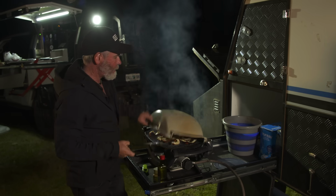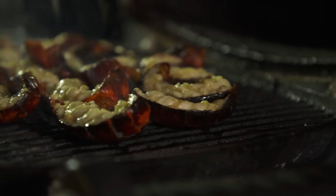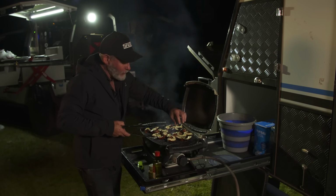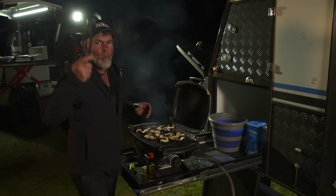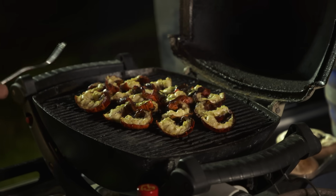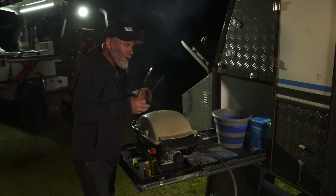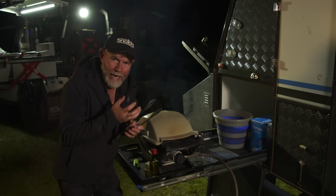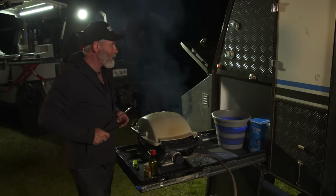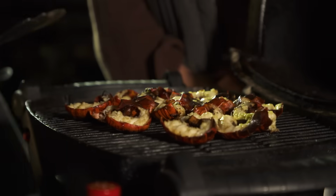Now, I want to give you a quick tip when it comes to any shellfish, be it crayfish, marron, yabbies. A lot of people cook them shell side down first, correct. But then you'll go to turn them over because you want that striation, that burnt mark on the top so that when you serve them it looks cool. What that does is tips all the moisture out and it goes straight down the back there and you get yourself a dry old scabby yabby. Keep them shell side down through the entire cooking process. Keeps the moisture in the shell, keep the lid down, keep all that moisture in there because you want that juice, you want that flavour of the rivers of the southwest. Don't tip them upside down because it all just goes out. Disgusting. Another couple of minutes there and I'm going to get the kids, I think Steph and Harley are down there somewhere. I'm going to call them up and give them their first taste of paradise.